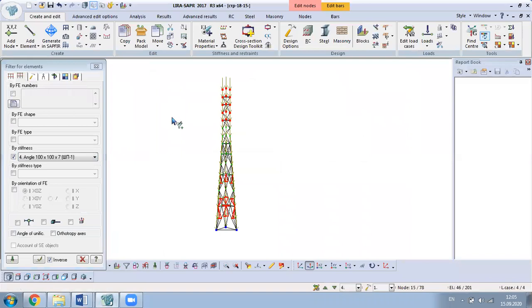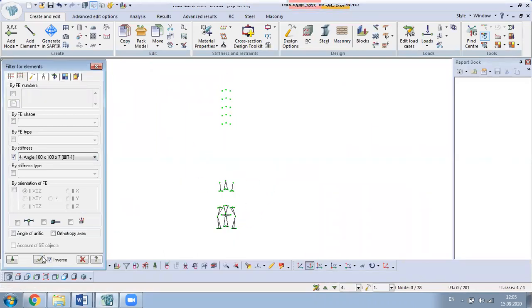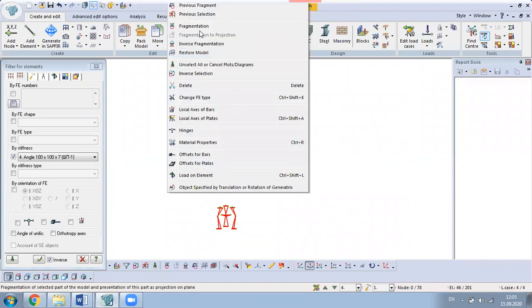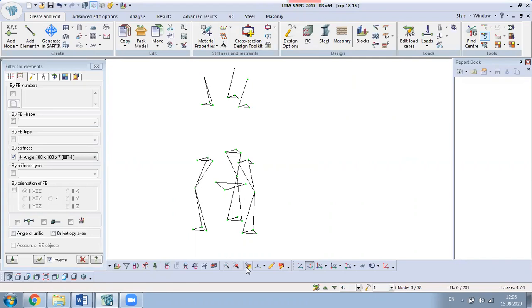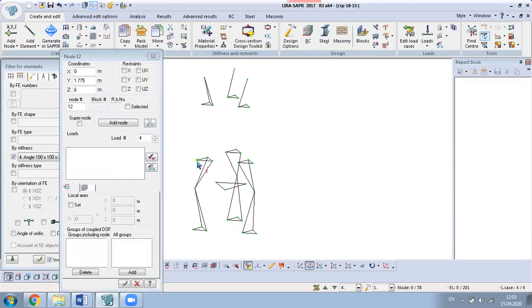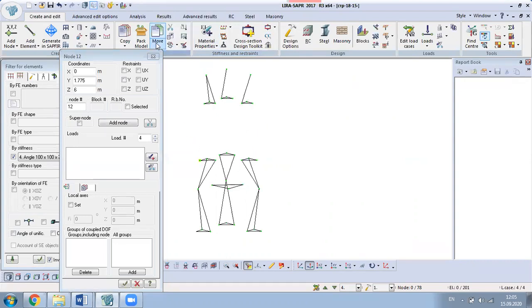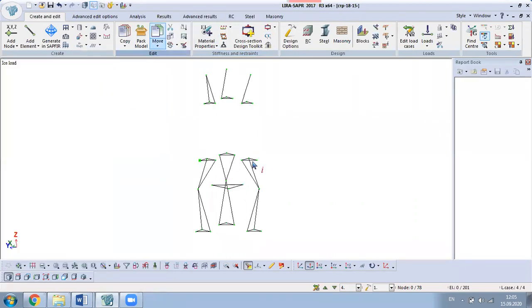We'll select them, make the fragmentation, and we'll find information, 6 meters. Okay, that's enough. 6 meters, that's good. So we'll select this lower spot of the sprinkles, and we'll add the load of snow.